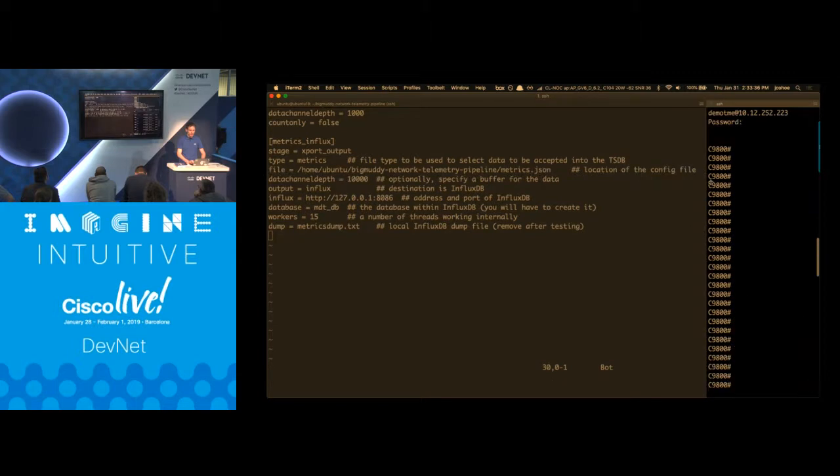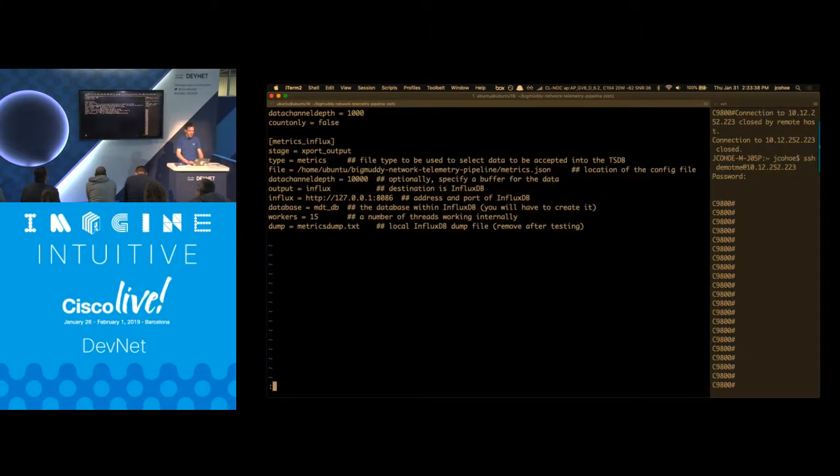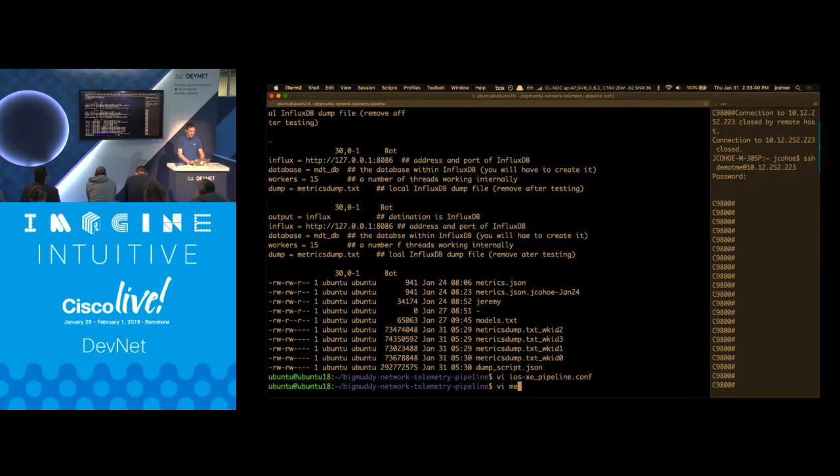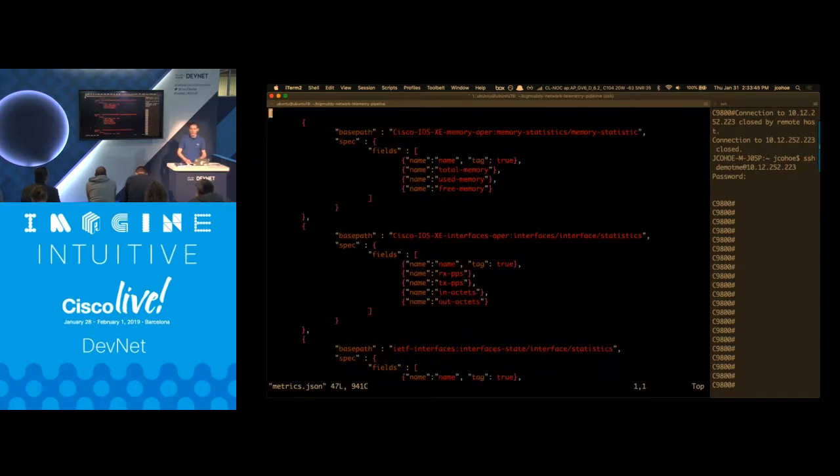If I go back over here to pipeline, let's take a look at the metrics.json file. Again, this is going to define the data that I actually index to the data store. Anything that's not listed here is just going to be dumped out to that JSON file, the dumpscript.json, and there's nothing else that we need to do with it.